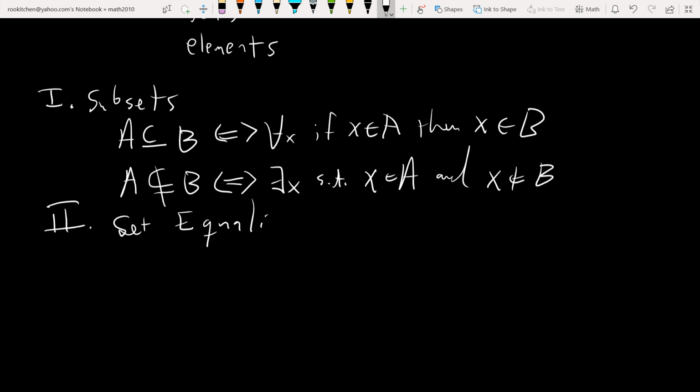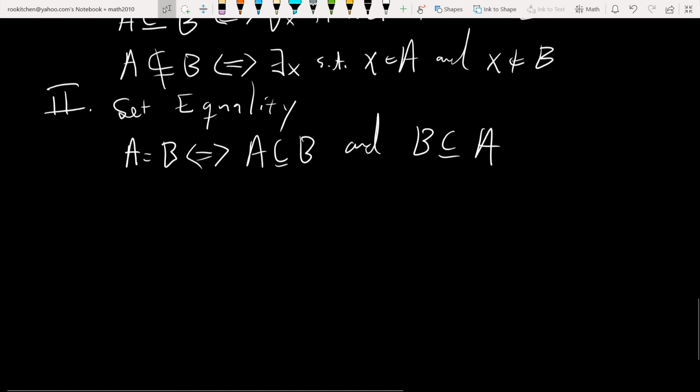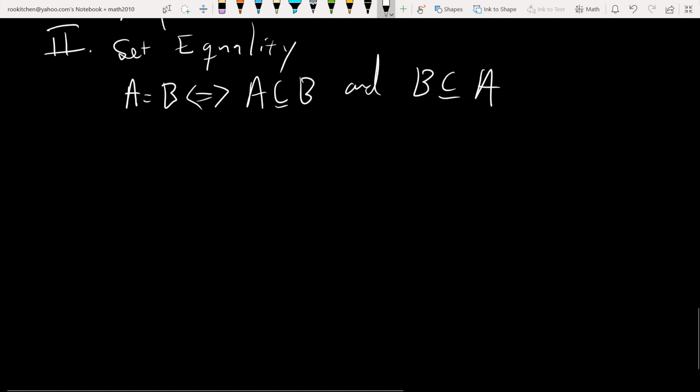So basically two sets are equal if all the items in one set are also in the other set and there's no extra items. Okay. To prove set equality, the way we always do it, and you'll see this a lot in proofs, you keep taking math, first they show that A is contained in B, and then they show that B is contained in A. Okay? So there's always two parts of the proof. We'll show you an example.